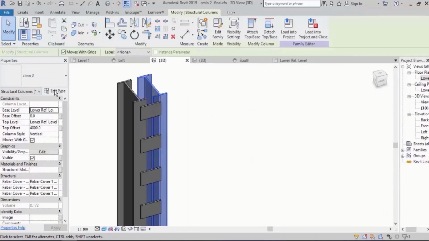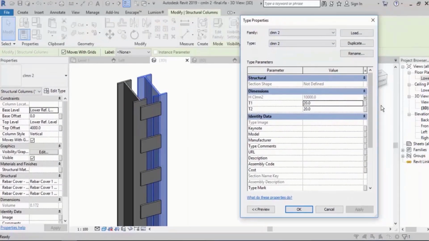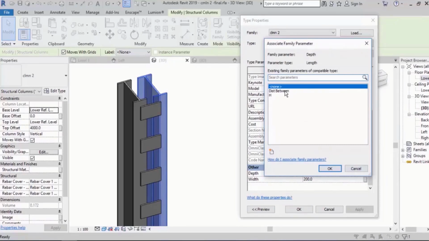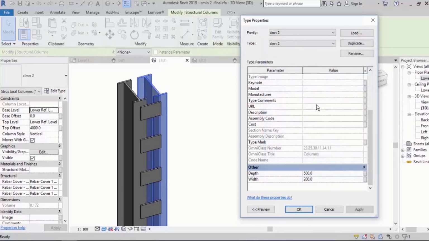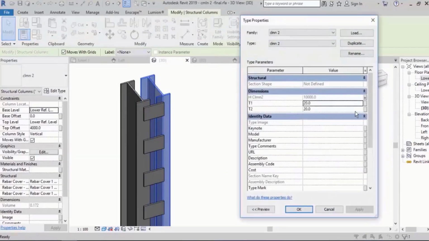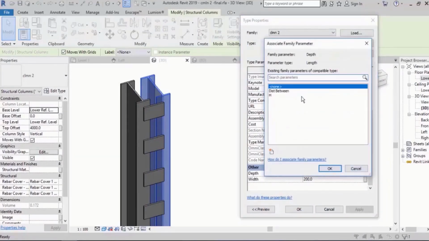Select this first, go to edit type. If you select this depth here, it asks which of these this parameter wants to be connected to. I say none, because actually it's important, I'm going to say it again. There are some parameters here. When I select this and then go to edit type, and I click this, it asks which of these it wants to be connected to in order to go into the project, and I say none, it's not related to this.